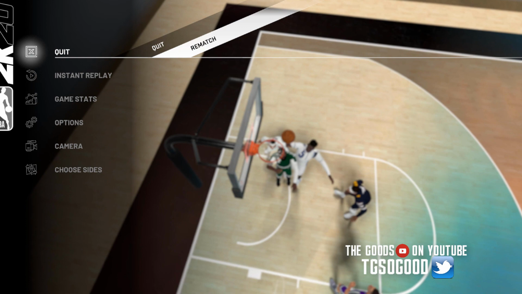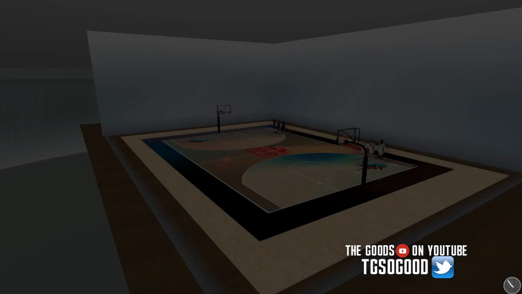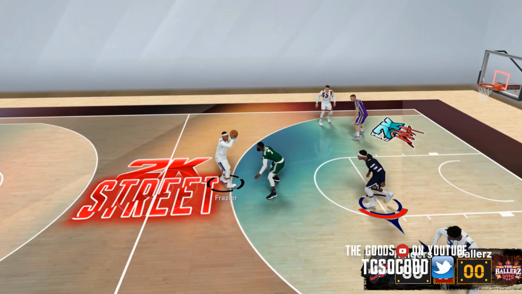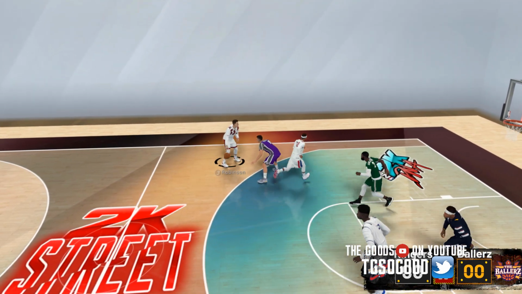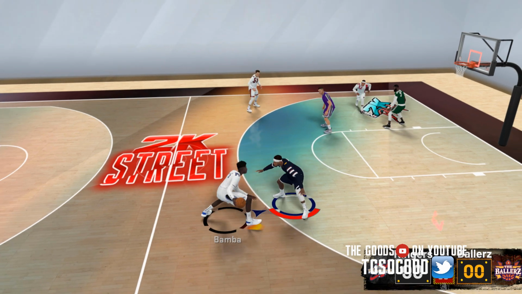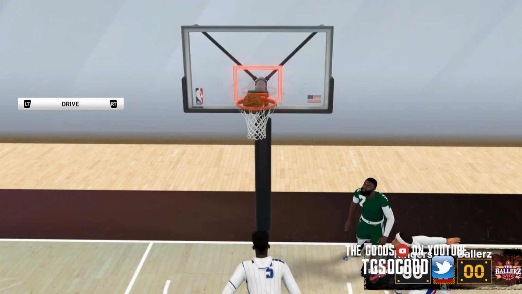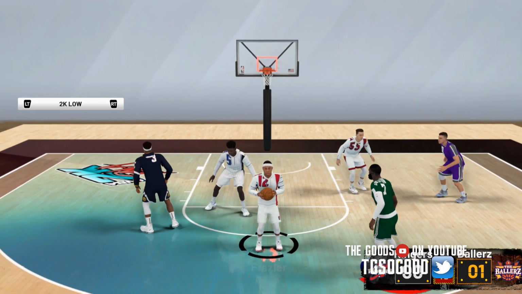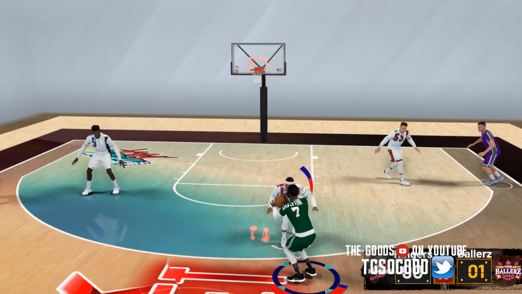Wait, yeah, it's just extremely choppy today. Go to rematch again. But anyway, this video is supposed to focus on the Blacktop. Yeah, there we go. Now it's running a little bit smoother. Actually, I'm just gonna let him go by me. Trying to find a better view for this court. So each court, you're gonna need to find the best view for you. Whoa.